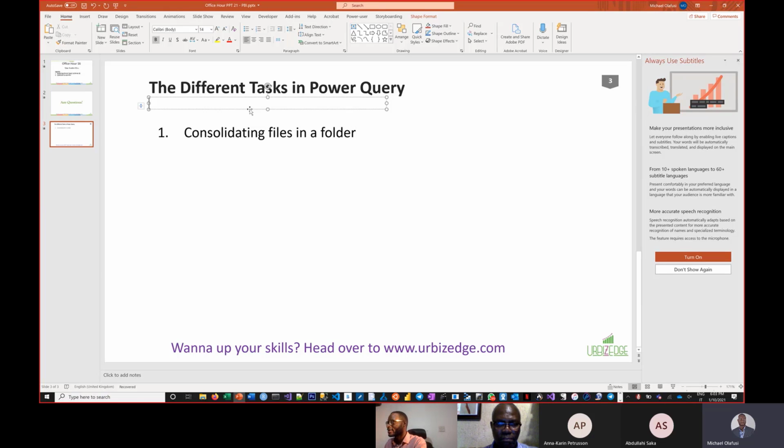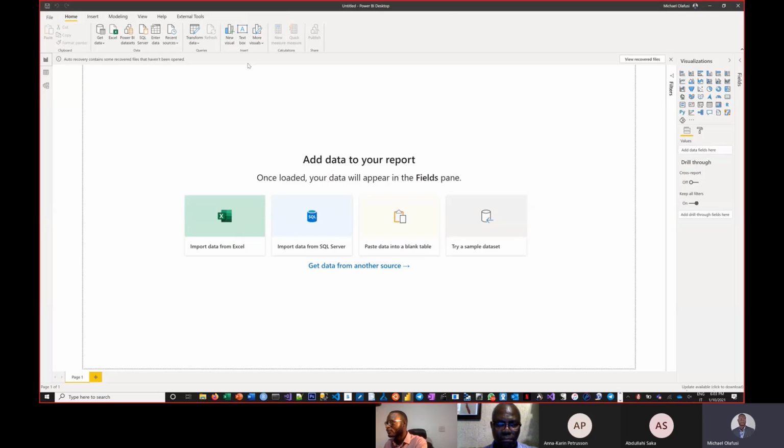So I have the practice data, which requires that I go to Power Query. It's small on the zoom.